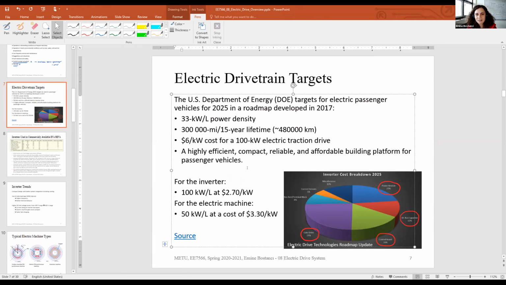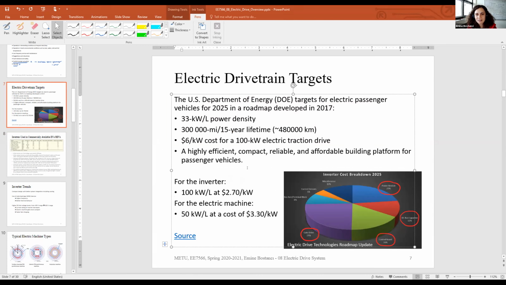So in the rest of the lecture, I just wanted to discuss with you some commercially available EV and hybrid electric vehicle inverters and also their electric machines. I will start with the inverter, but just keep in mind, we have to use a three-phase inverter because we are using three-phase machines. If we used a five-phase machine or a DC machine, of course, we would use a different power electronic device, but we use three-phase machines, so that's why we use three-phase.